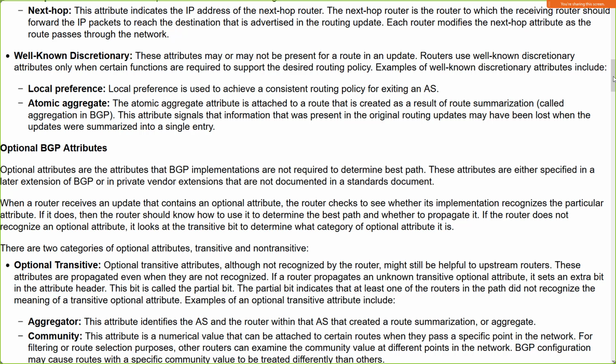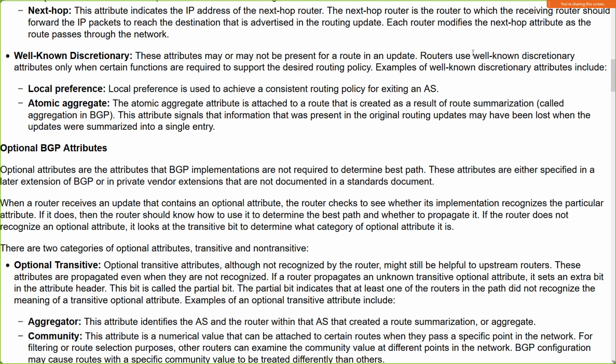So an atomic aggregate allows me to kind of represent policies or at least path attributes for those summaries in a specific format, right? And it might include aggregating some of those attributes. Certainly we can't aggregate weight or local preference, but we can aggregate things like AS path. And so that's why they call it an atomic aggregate.